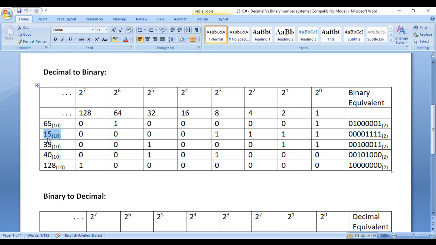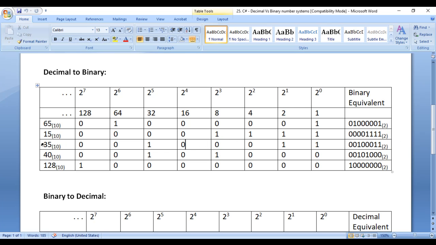Let's convert 15 to binary equivalent number. On adding 8, 4, 2, 1, we get 15. 8 plus 2 is 10, 10 plus 4 is 14, 14 plus 1 is 15. So, underneath 8 we write 1, underneath 4 we write 1, underneath 2 we write 1, underneath 1 we write 1. Remaining places we put zeros. So, this sequence of zeros and 1s, that is 0, 0, 0, 0, 1, 1, 1, 1, indicates 15. If anybody asks you, tell me the binary equivalent of 15, you can simply say 1, 1, 1, 1, guys. Because I told you, zeros before the leftmost one can be discarded. They don't have any importance.